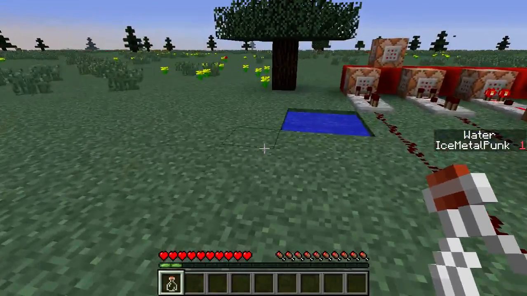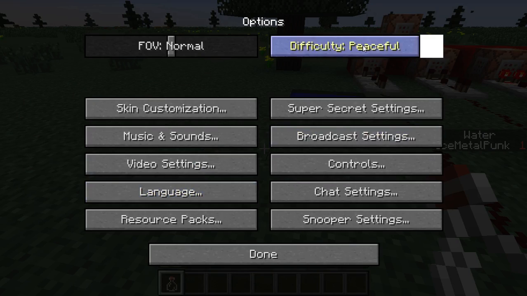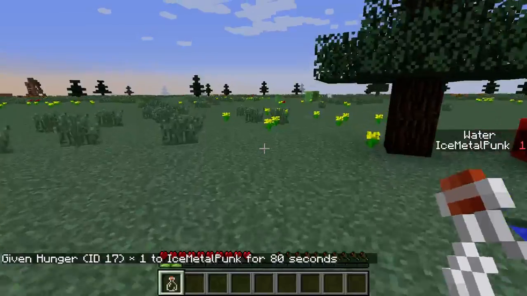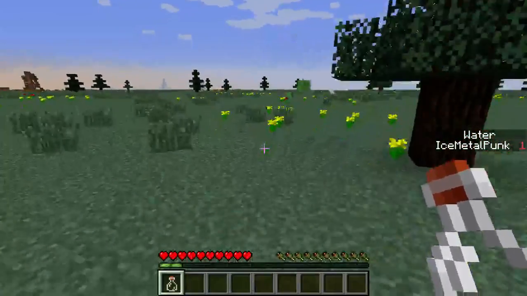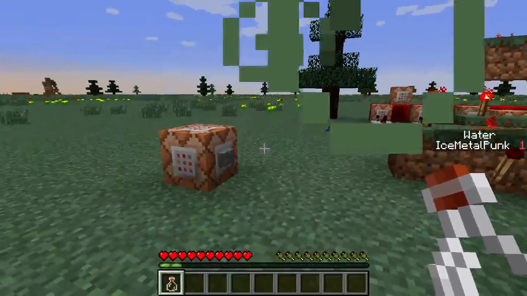So let's say I have my Aqua Vita, and I'm going to need to get hungry, which I can't do in peaceful, so let's go back to easy. And let's simulate lots of action by giving me the hunger effect for 80 ticks, level 1. Oh no, I'm hungry. Oh, sorry, 80 seconds. Surprisingly not very effective at level 1.